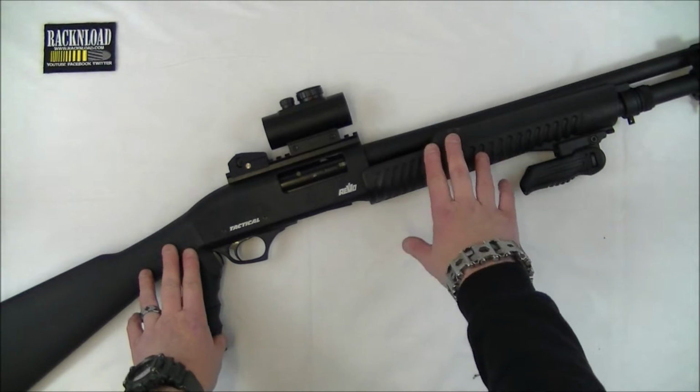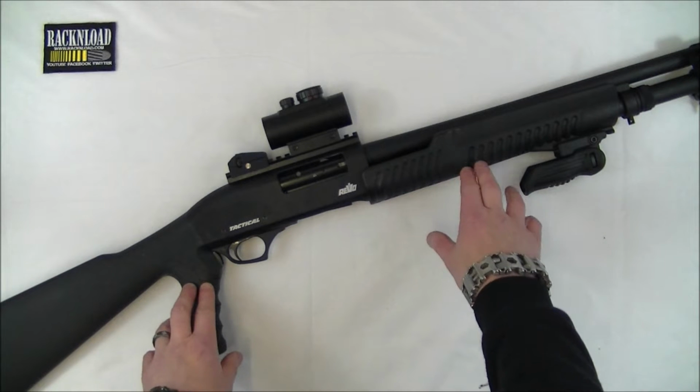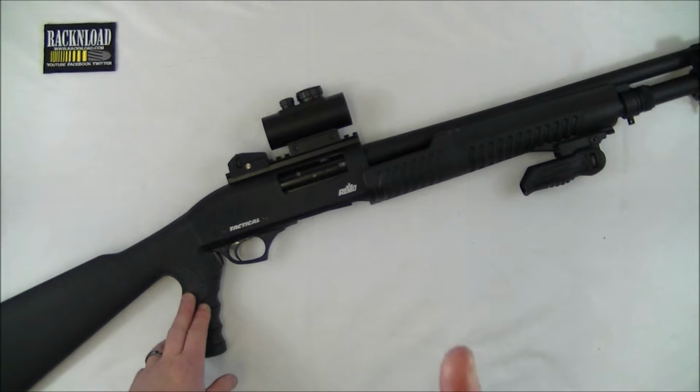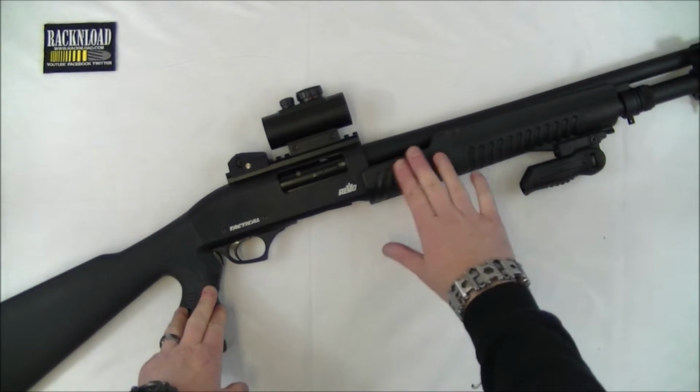The only thing we have done to this, which we didn't really like, I say we, this is a friend's shotgun. We run this thing together because we have actually got our own playground now. Watch this space. I'm not going to go into too much detail there, but you're going to see a lot of cool videos coming up because we have our own playground where we can do pretty much what we like. Anyway, it's another story, another video, another load of videos.